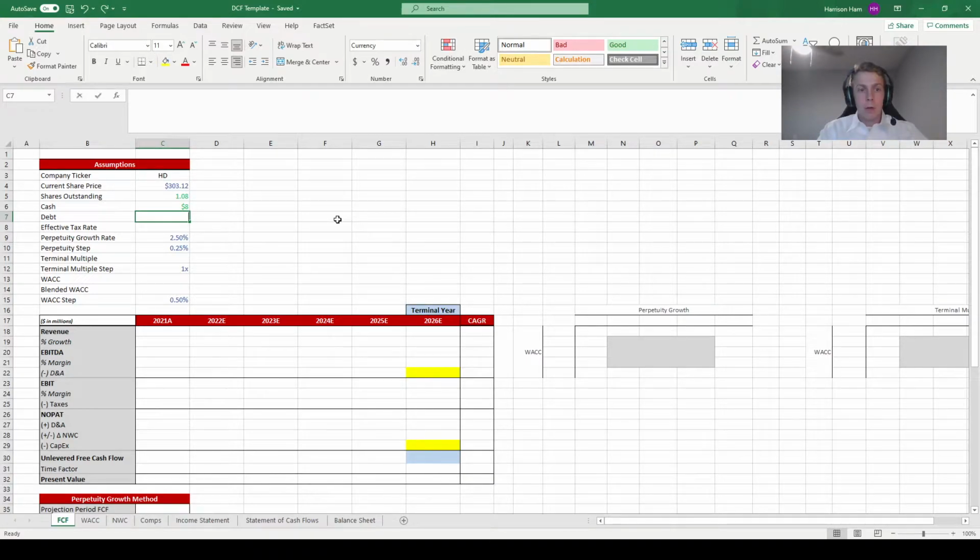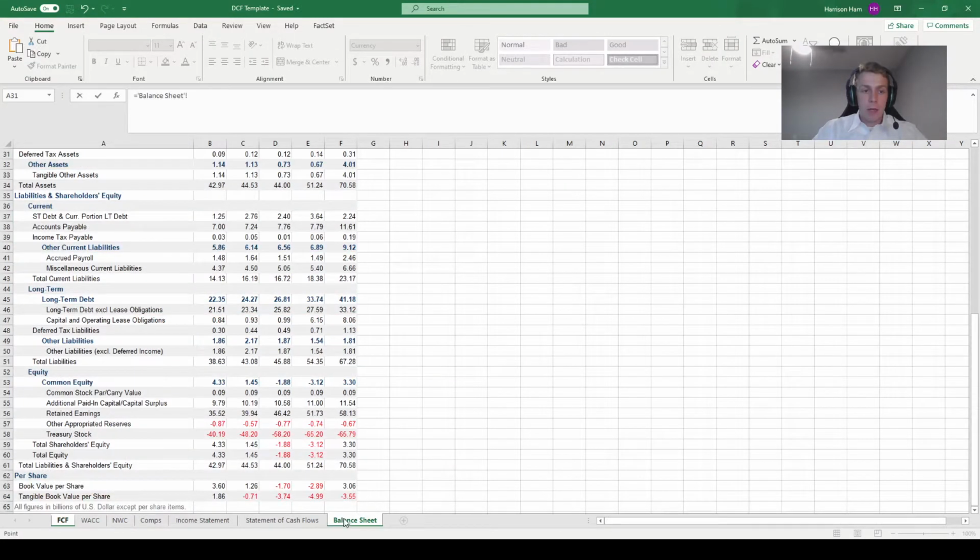Next, for debt, we're going to add up any interest-bearing liability on the balance sheet. So looking at the liabilities, the first thing that really sticks out is long-term debt, which we know for sure is going to bear interest because it's long-term. The next thing that sticks out to me is short-term debt and the current portion of long-term debt. Although those are short-term obligations, they are typically less than a year, they do actually bear interest and therefore should be included in our debt calculations.